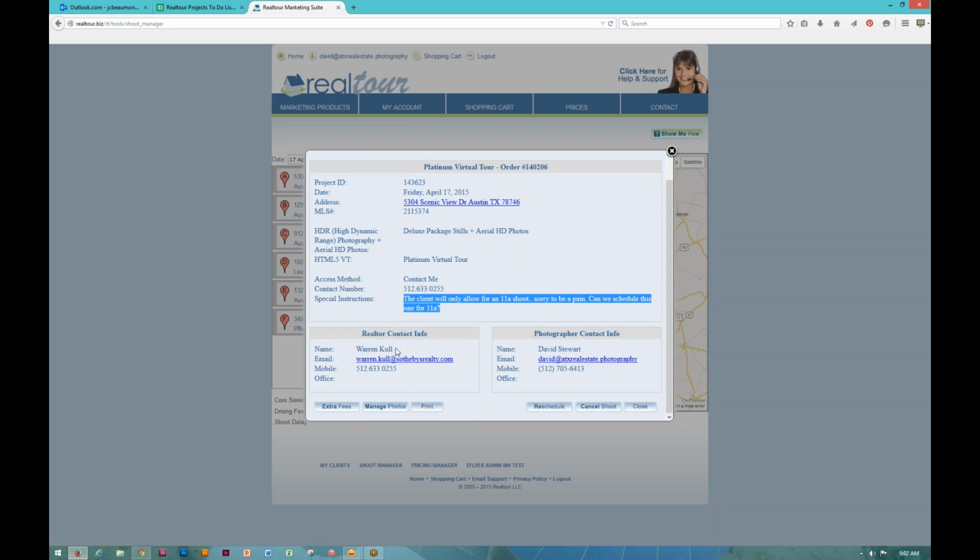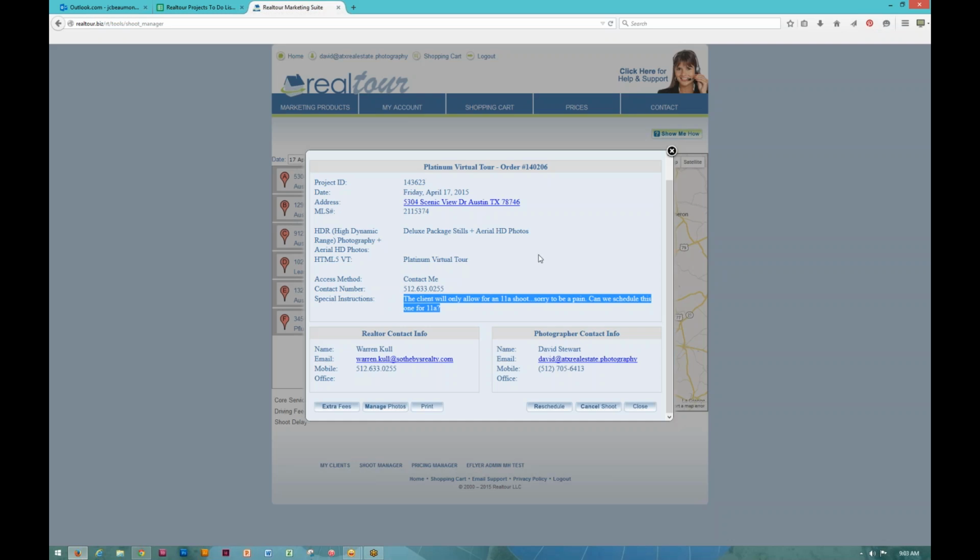So when Warren books the photo shoot and he's paid for it, our system sends him an email with all of this information, all the shoot details and your contact information too. So you've got Warren's info and Warren has your info, so you guys can contact each other if you need to. This is the information that gets sent out. Janet, can they access this from their phones? If you have the internet. This is all online. It's just part of our website.